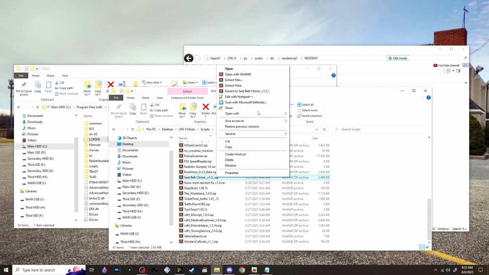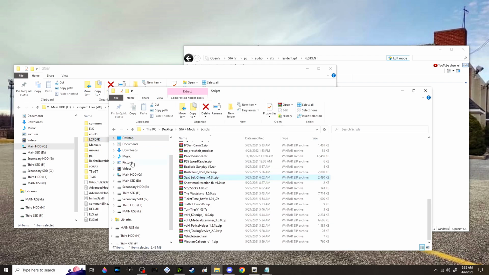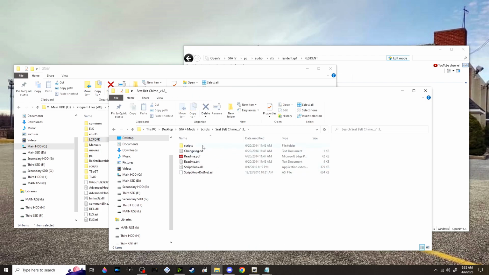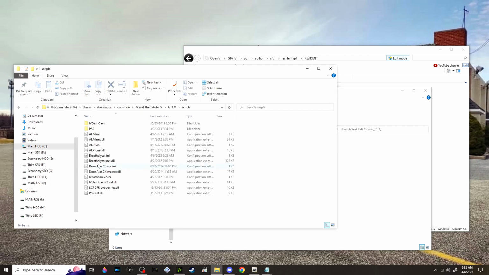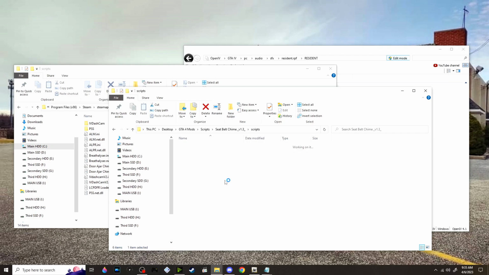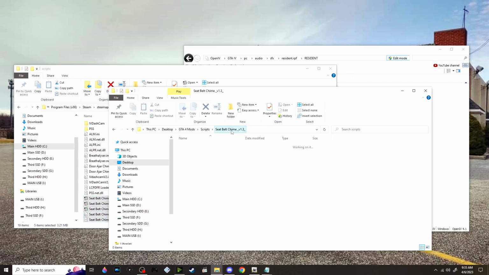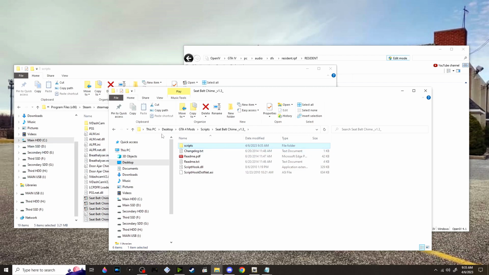Seatbelt chime. Now, earlier we installed the door chime for when it's ajar. This one is the seatbelt. So if you want the seatbelt one, you can have this as well. So go to scripts, of course. It is going to take a bit to load, as it does have some sound files in it. And then it doesn't have anything for OpenIV, so just drag that into the folder there.